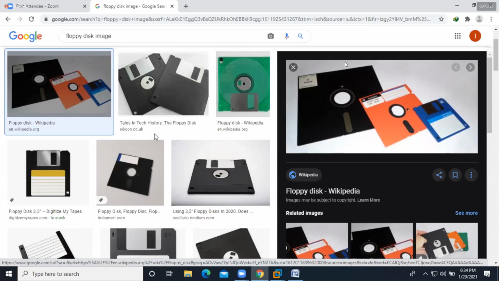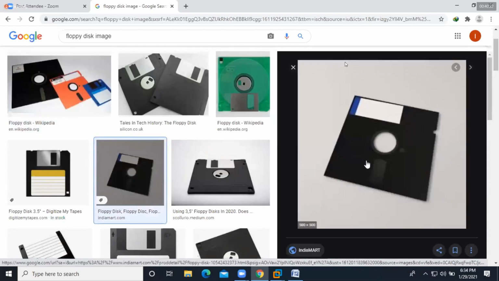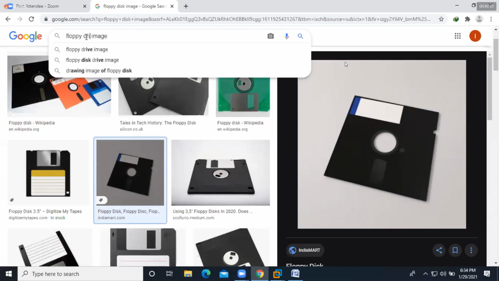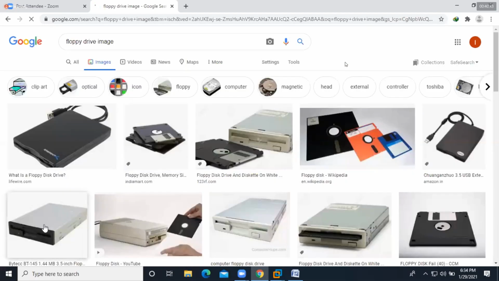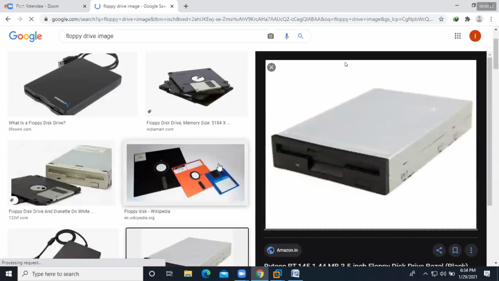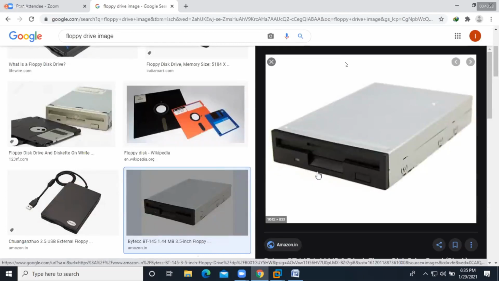So this is a floppy disk, guys. Here we are going to store the data. Nowadays we are using pen drives, and in olden days we had floppy drives. This is a floppy drive; it looks like a CD drive. We have two types of floppy drives: one is the normal floppy, another is the double density floppy. A is for the normal floppy, B is for the double density floppy. I hope you're clear, guys.